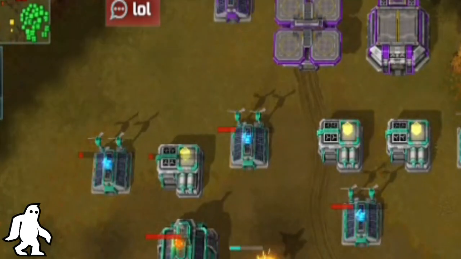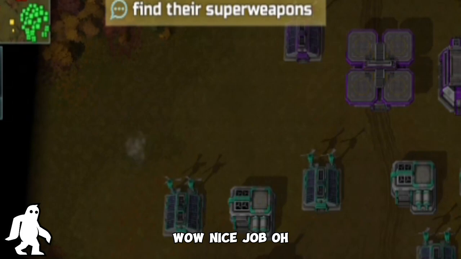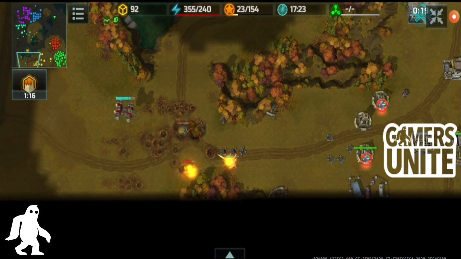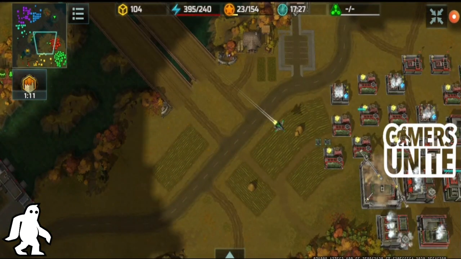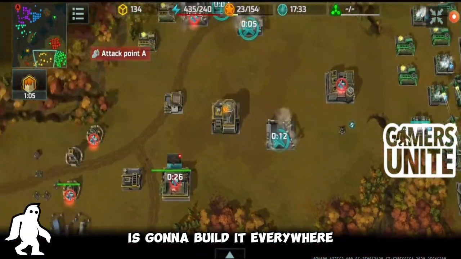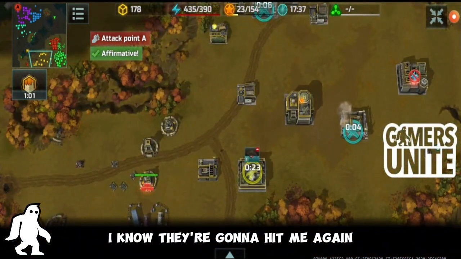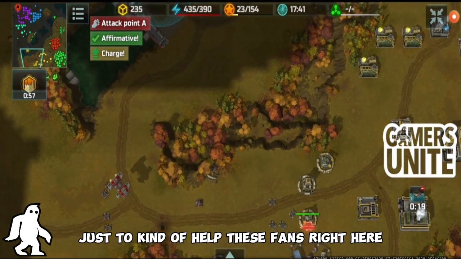Come on. Wow. Nice job. Oh, taking out the rest of Zeus from teal. And I'm actually expanding, building more supply and power all over the place. It's gonna build it everywhere, spread it all out. Now that they still have space strike, I know they're gonna hit me again, possibly. I've got Jags coming out just to kind of help defend right here.